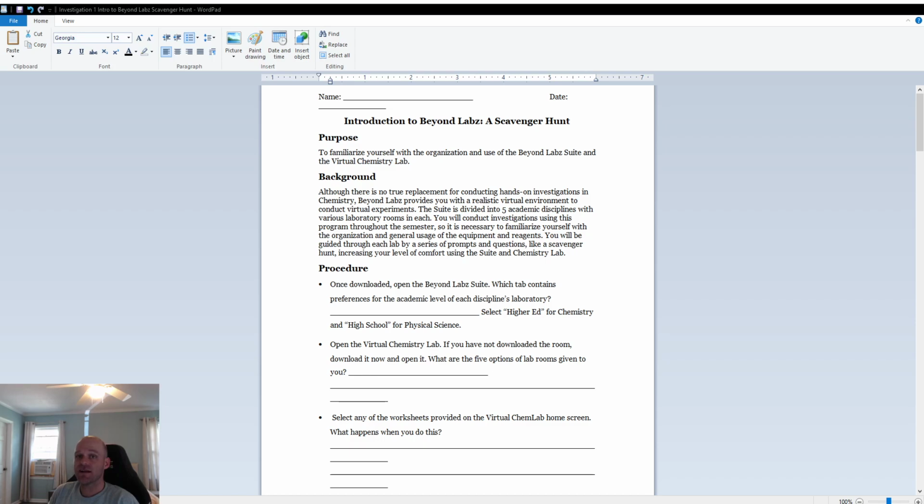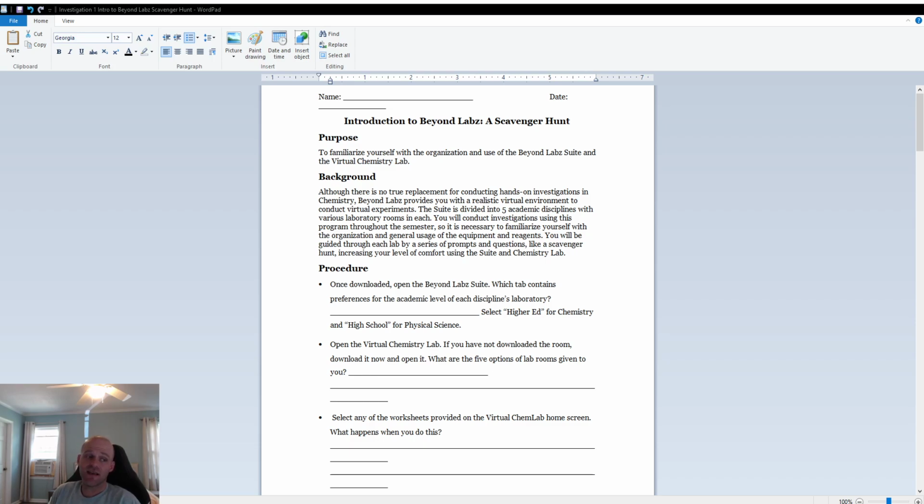It might include some calculations or identification, characterizations. So I may have something like that where you need to do an experiment, find a value, and then report the value back to me. It'll almost be like a test or a quiz based on what you've learned in these labs.